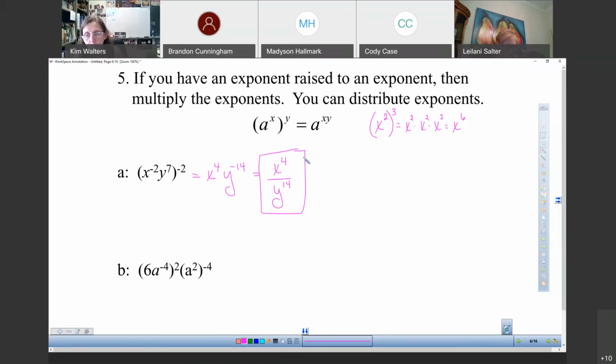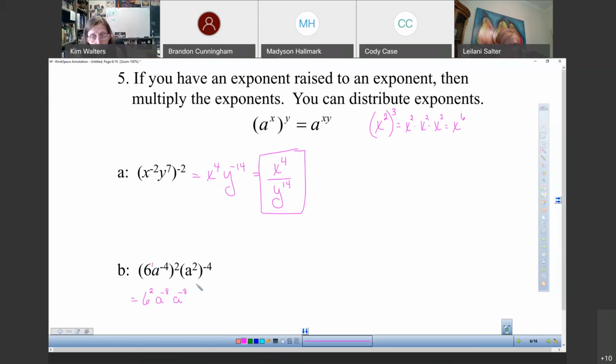All right. So on this one, I've got several things happening here. I've got two different expressions raised to two different powers. Okay. So on this one, you've got to think of this as a 6 to the first power. So here I had an x and a y. It made it a little bit easier. But think of this as a 6 to the first power. So I can still multiply those exponents. And so this first one is going to become 6 to the second power. Then it's going to become a to the negative 8th power because I'm multiplying those. And then this part is going to become a to the negative 8th power also because I have negative 4 times 2.